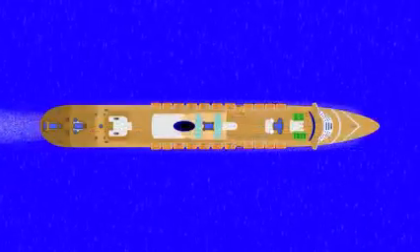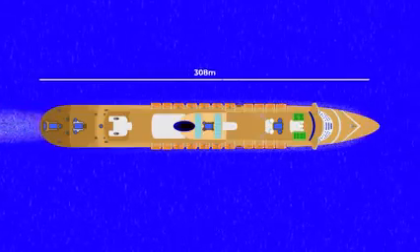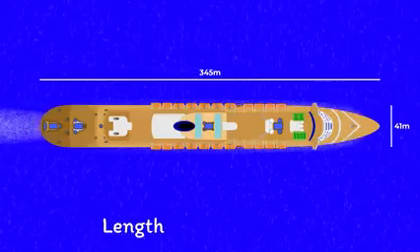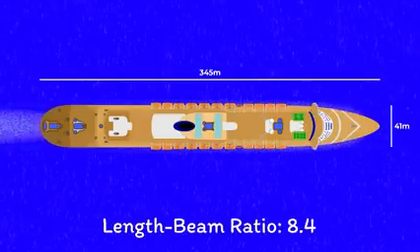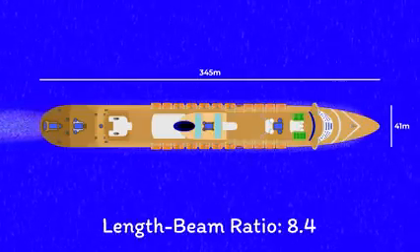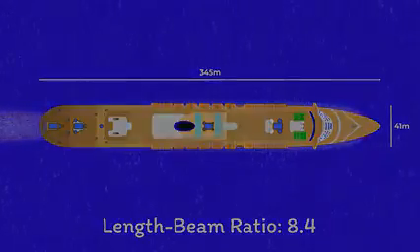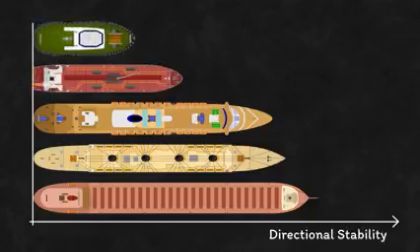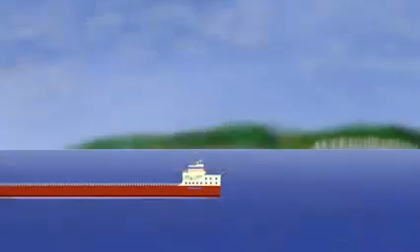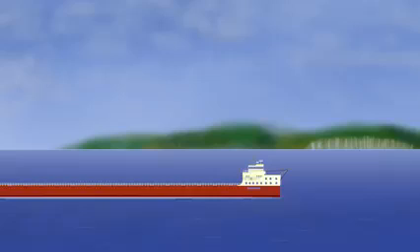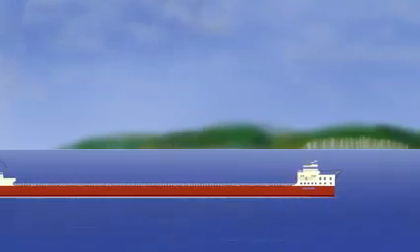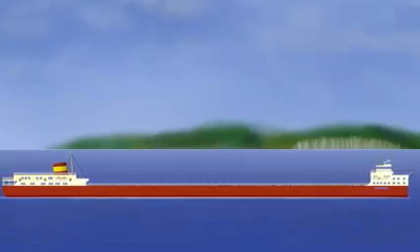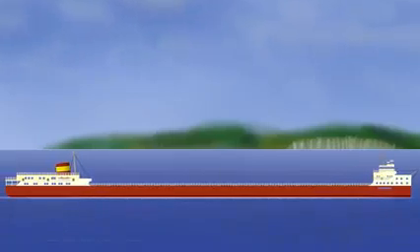Queen Mary 2, for example, has a length of 345 metres and a beam at the waterline of 41, giving a length to beam ratio of 8.4, quite fitting for a ship designed to run for thousands of miles in a straight line. Generally, the rule is that the higher the length to beam ratio, the better the directional stability of the vessel. Of course, every good rule is there to be broken, so as the length to beam ratio gets even higher, you'll find vessels like these, Great Lakers. Theirs is 9 or 10, but they're not designed for speed.